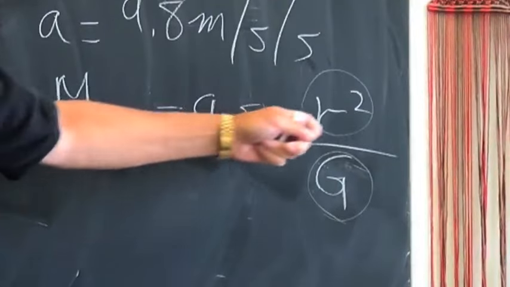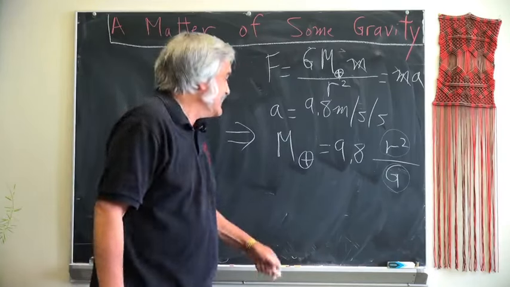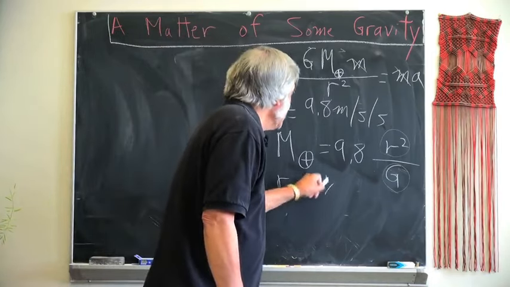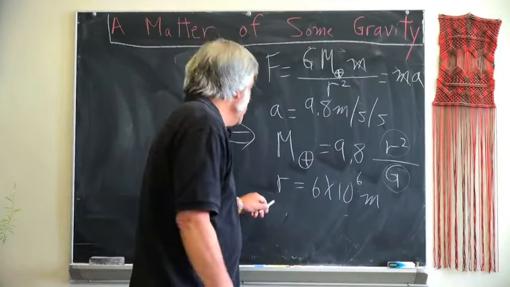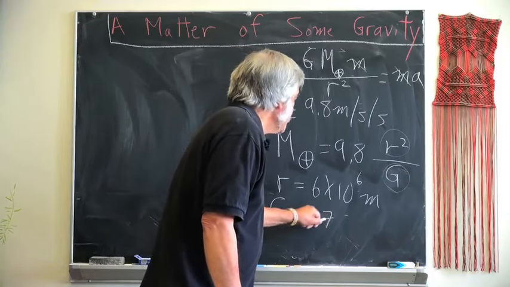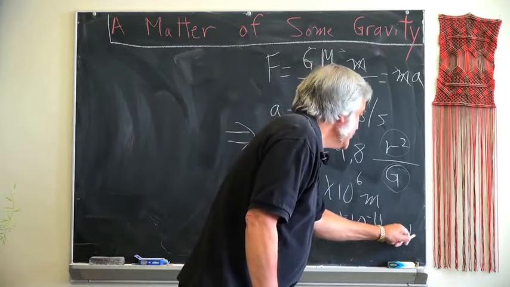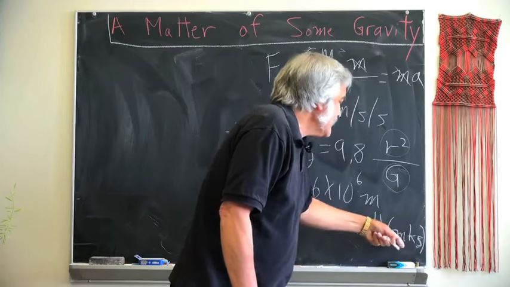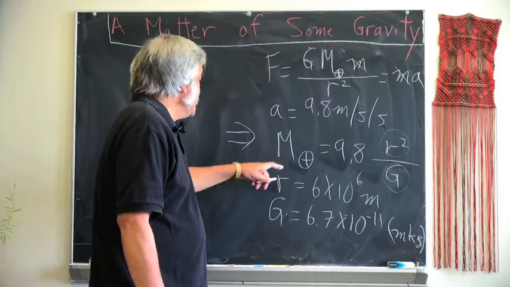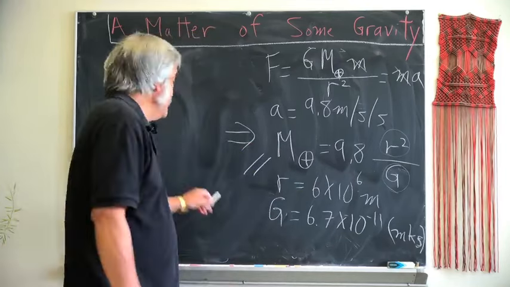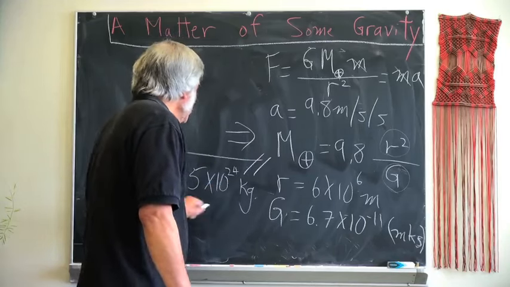So, sometimes we actually say that the determination of the gravitational constant is the weighing of the earth. And now you can see that since r, we know from Eratosthenes, he was the one who did it for the first time thousands of years ago. So, if r is equal to 6 times 10 to the 6 meters from the experiment done by Eratosthenes, g we know, is given by 6.7 times 10 to the minus 11. The units of g are a little strange, so I'm just going to say that we're in the MKS system, where we measure mass in kilograms here. We end up with the mass of the earth being equal to, and you can work this out for yourself, 5 times 10 to the 24 kilograms. That's pretty neat!